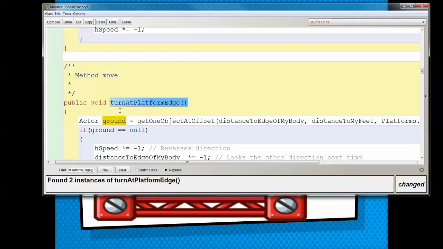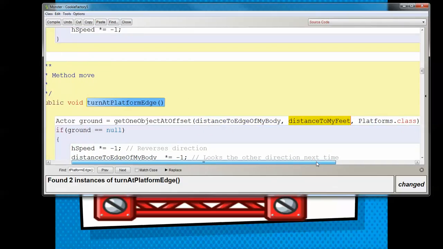Now what are we looking for? We have this method here that gets any object at an offset. There are two offsets: the distance to the edge of my body on the x coordinate, and then the distance to my feet, and it has to be of type platform. Okay, well, what does that mean?